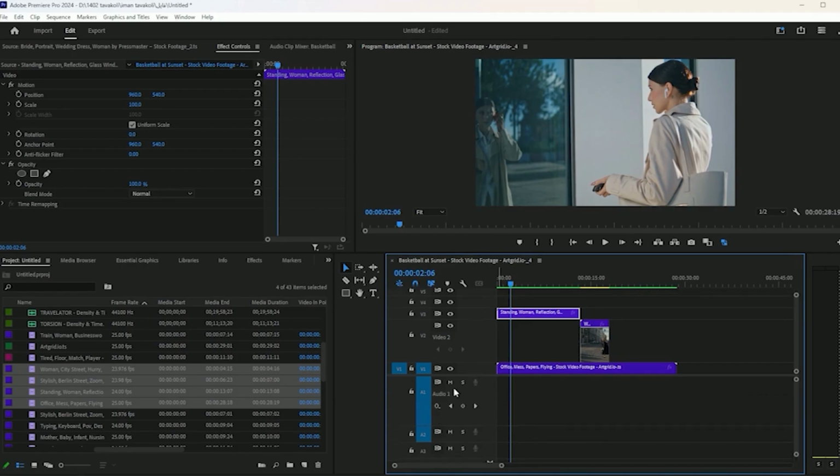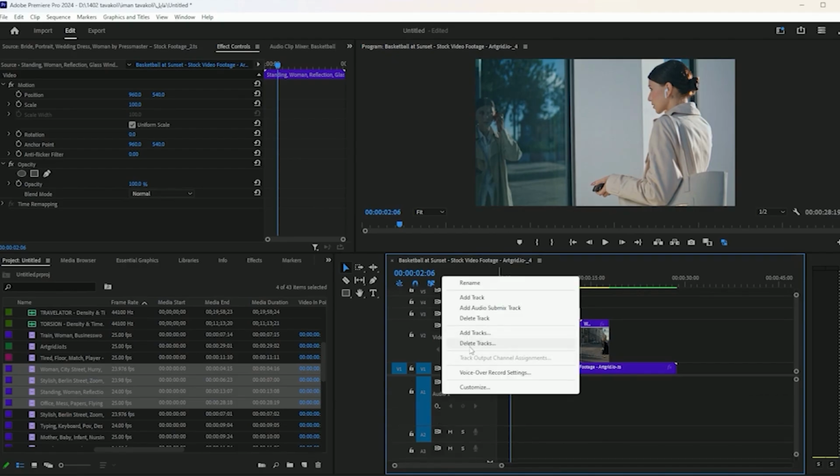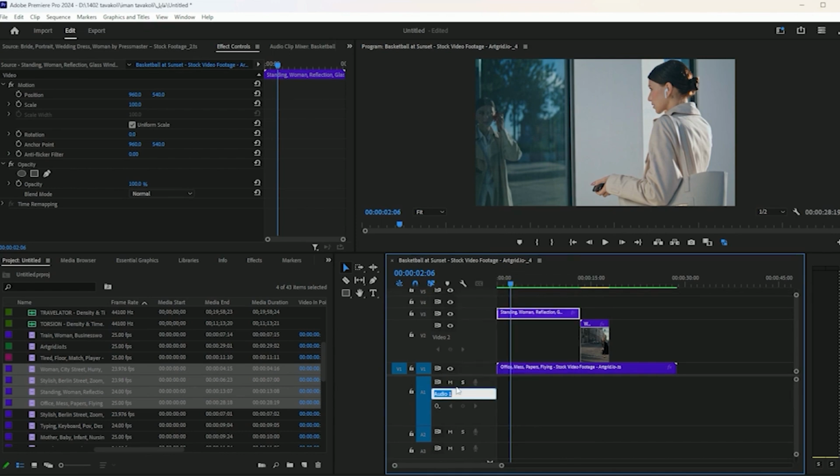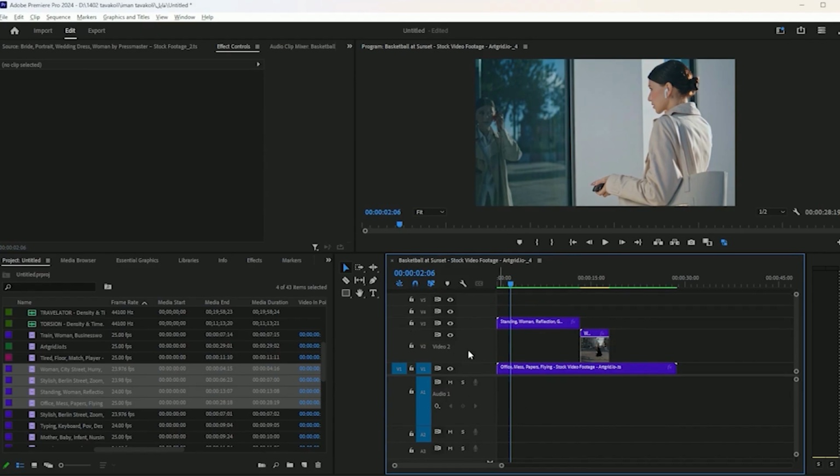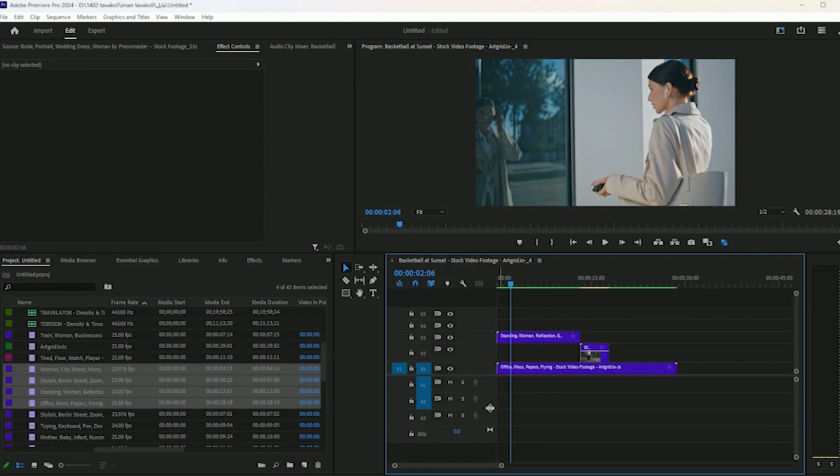I can easily rename the audio line to something more specific. For example, the main actor's voice, the background music, or even the sound effects layers. In this specific way, you can actually rename your sections as well.